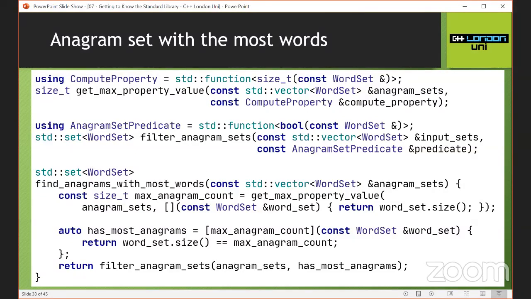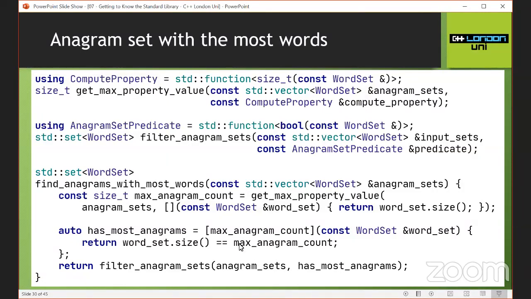Then if we imagine that we have implemented these functions, our code goes this way. We pass our anagram sets, and that's my way to compute the property. I take the word set and return its size, and then that's my predicate for filtering the anagrams, and I also pass this predicate.